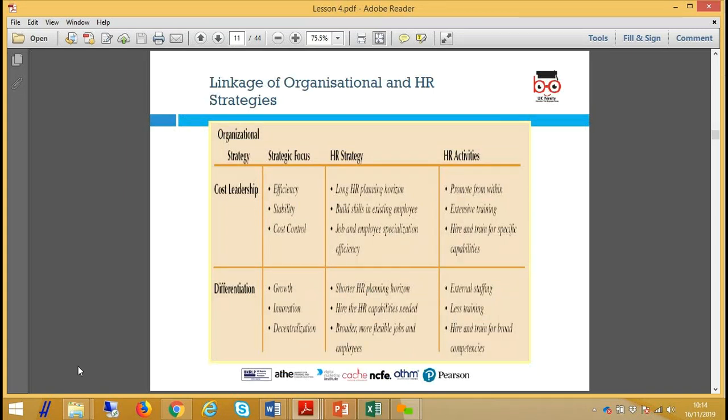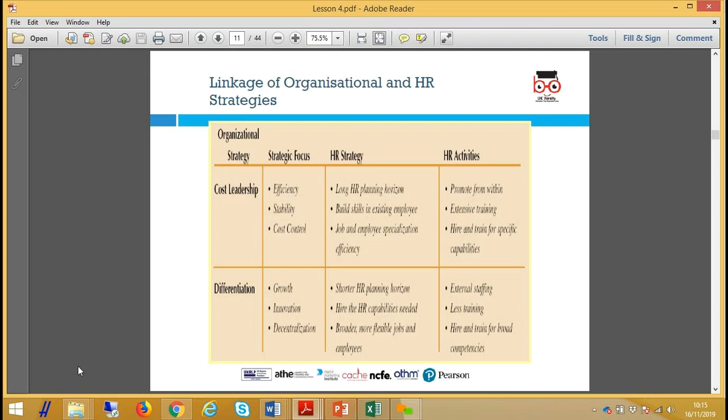So this is an example of how you can link your business strategy to your organization strategy. There are different key business strategies. The two examples given here are from Michael Porter's area: cost leadership and differentiation. But there are others. Cost leadership organizations get their profit or competitive advantage from being the lowest cost producer. They are very cost conscious, and they feel they can produce goods and services cheaper than their competitors, therefore they will make more profit.